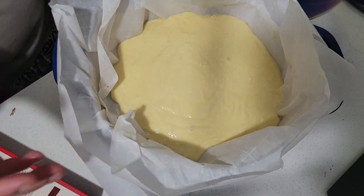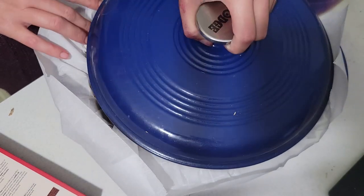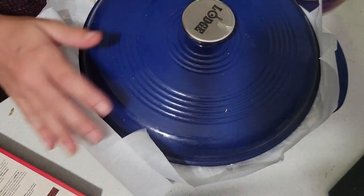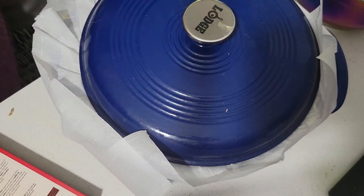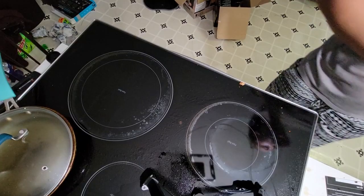Alright, now I'm just gonna put the lid on. And we're gonna put it in our 350 oven and check it in 35 minutes. And then we shall return.